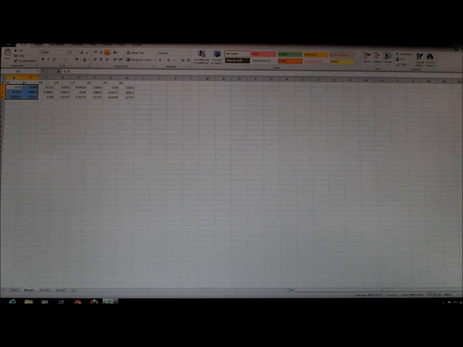where in column A and B you'll have your X1 and Y1. Column C and D you'll have X2 and Y2, with all of row 1 being your X1, Y1, X2, Y2. E and F will be X3 and Y3, and then G and H will be X4 and Y4. Your actual data will start at row 2 on your respective columns. These are just to help you keep track of all your data.